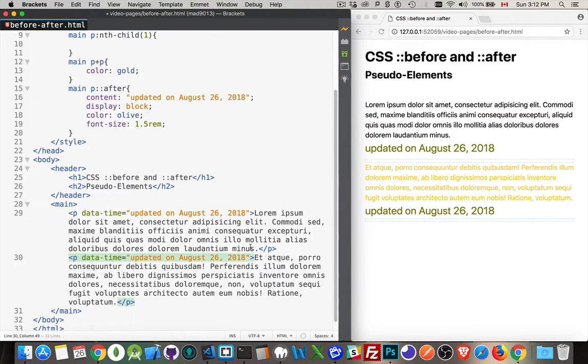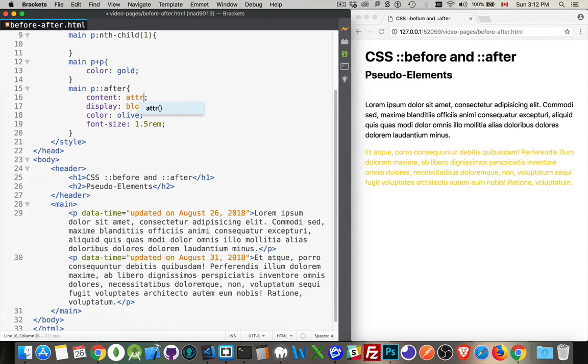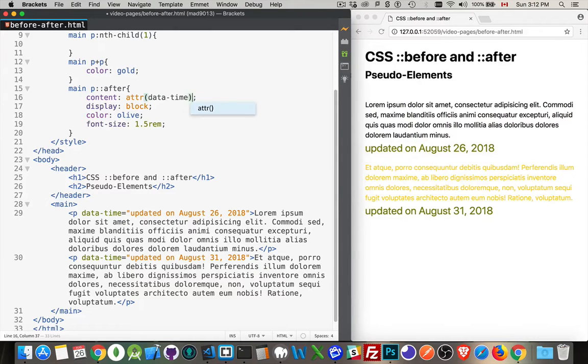I'm using JavaScript, we'll say, to inject or create these attributes and inject these values. And we'll say this one's going to be August 31st, this one's August 26th. And I will come in here, instead of hard coding a value like this, I want the data time attribute. There. Now I'm dynamically injecting this content, and I've got the different values because there were different values in this attribute.